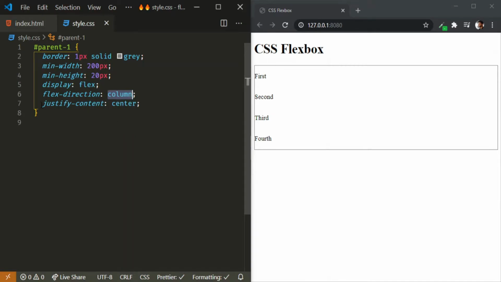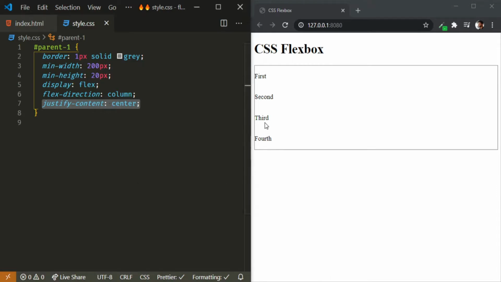So this will not work anymore because it depends on the main axis. It does not always work horizontally. Once you change the main axis to vertical, this property will not set things into the center. So that is justify-content.